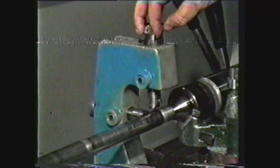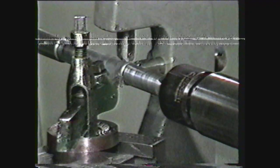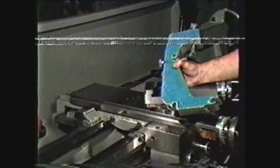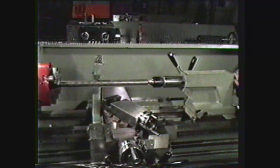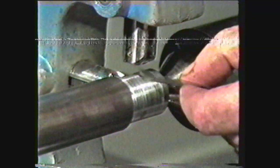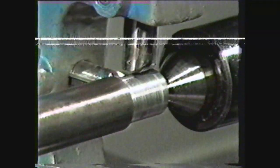Each jaw has an adjusting screw and locking screw. The cutting tool is set up to precede or follow the jaws of the follower rest. The jaw adjustments are made the same as for the steady rest. A follower rest is very useful in machining small diameters. To use the follower rest, mount it on the carriage. Mount the work between centers or in a chuck supported by the tailstock center. Set up the tool and take a cut for a short distance from the tailstock end of the work. Adjust the follower rest jaws to the machined surface of the work with cellophane or a .001 feeler gauge. Considerable care should be taken in adjusting the jaws since the work must turn freely but without play.